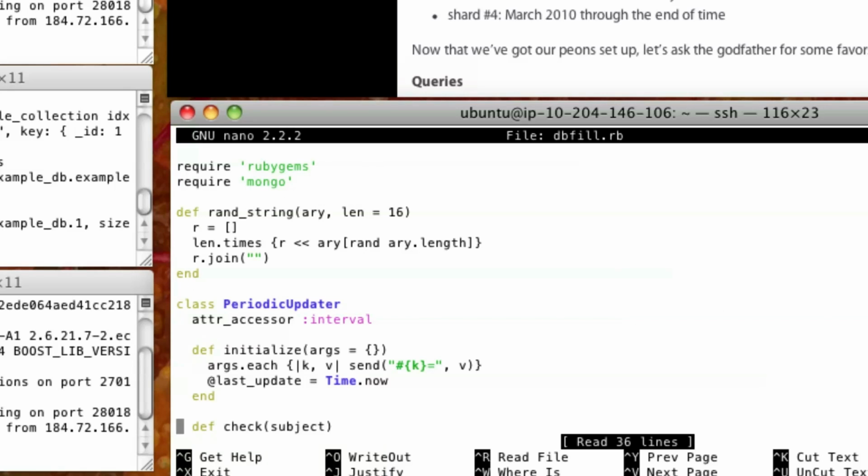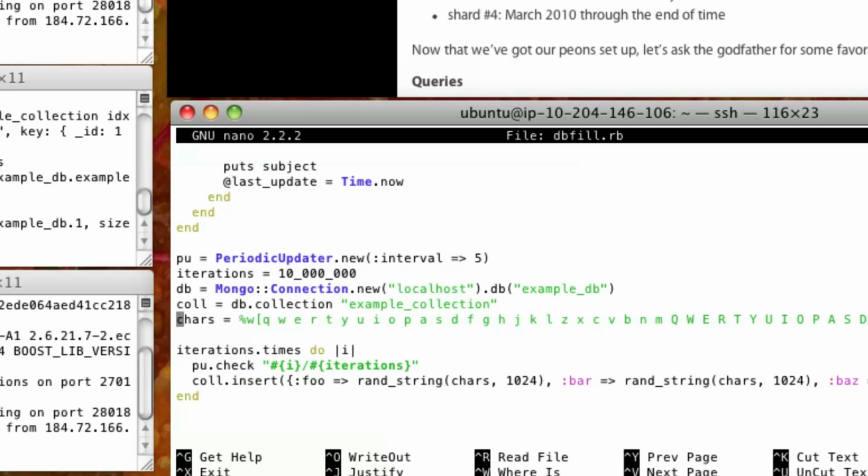In this case, it's a very simple script that is just going to go and insert 10 million records into the database. Each one of those records is going to have 3 keys, foo, bar, and baz, with each one of those having a value that's just a 1024 character random string.